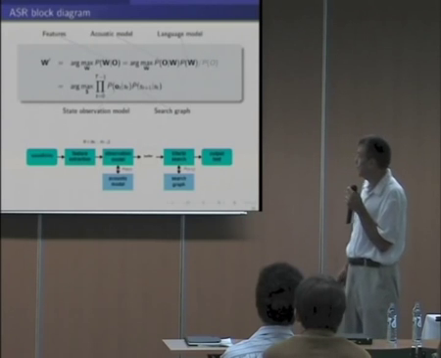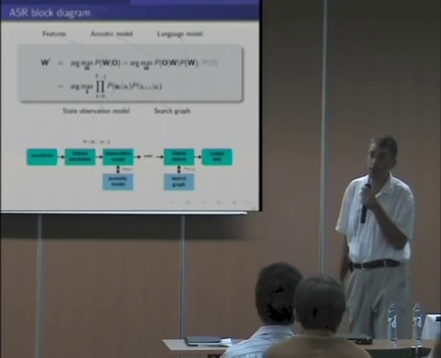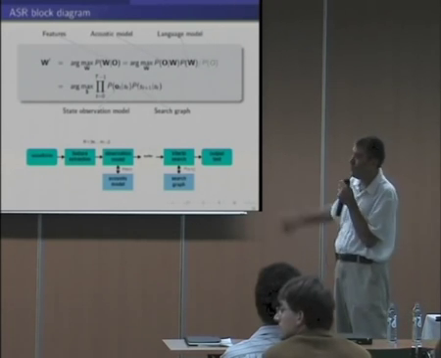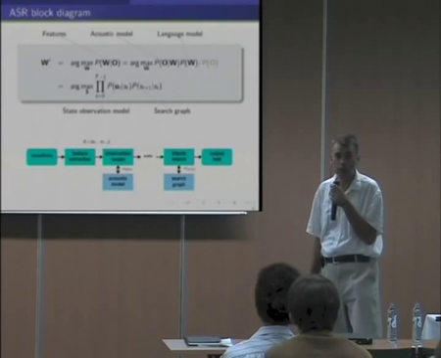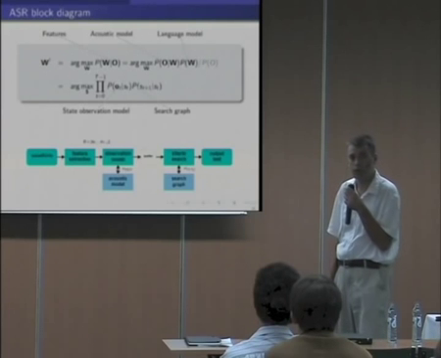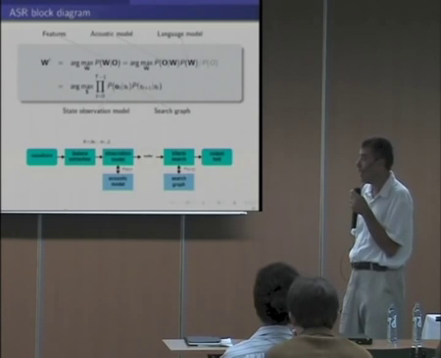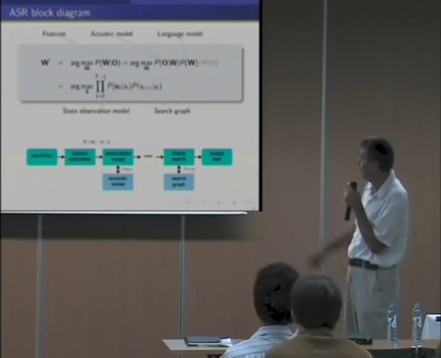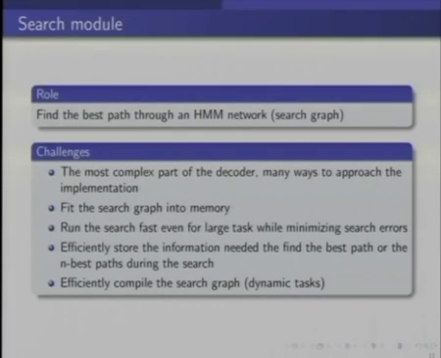So the first term is the observation model, which basically are the probability densities of each state of the HMM, multiplied by the transition probabilities from one state to another state, which usually includes two parts: the HMM state probability, which kind of models the duration of each unit, and combines it with the contribution of the language model. So we know what we need to do. We need to find the path through the HMM.